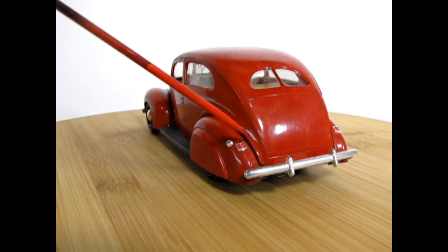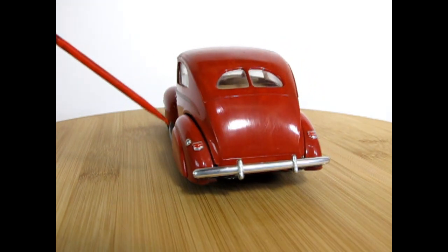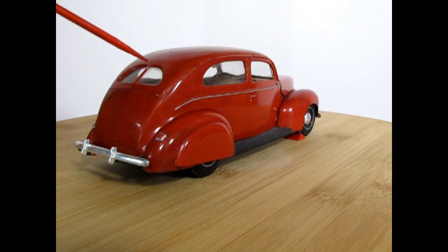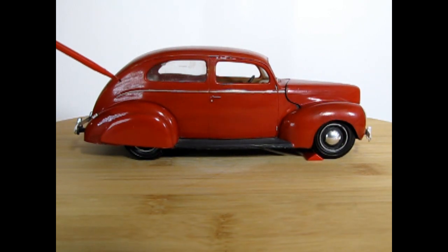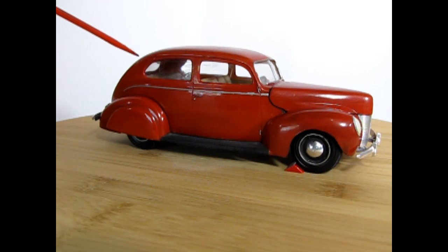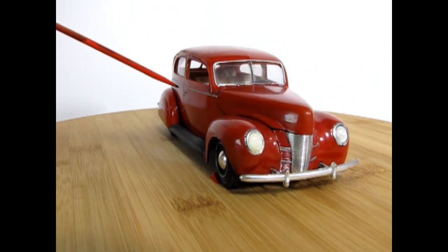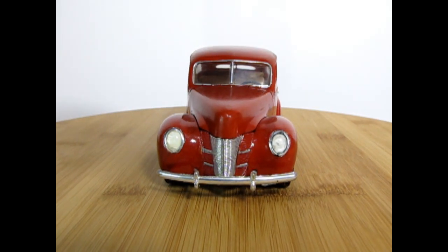Always make sure you paint everywhere, because even here you can see some little brown streaks. Testors enamel paints give you that high glossy shine, which is interesting — this is some 30-40 years later, built around 1986. Again, watch where your paint is and make sure you cover everywhere when painting. With a brush, I'd recommend doing two or three coats instead of just the one that I did here.